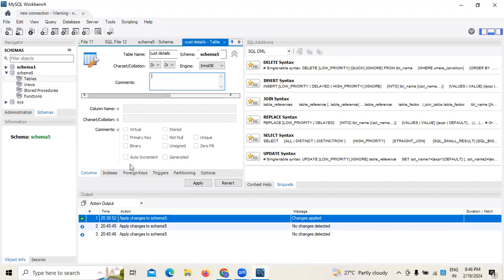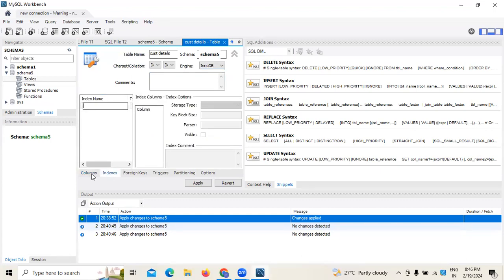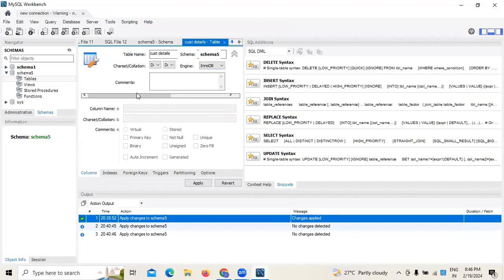Next, if you want to create any kind of comment names or any character correlations, all these things in context to the column we are selecting, either it can be a primary key or a binary key, all these column details have to be mentioned over here. Columns is what has to be updated, whatever required columns we have. Those column details have to be mentioned in it. This is point number one.